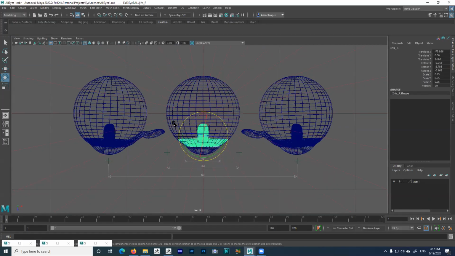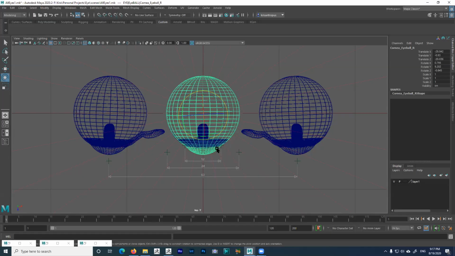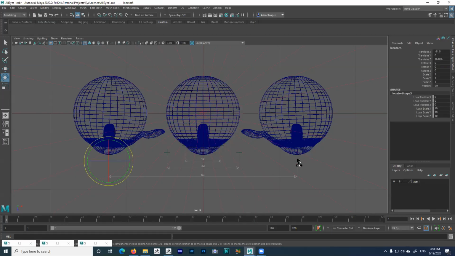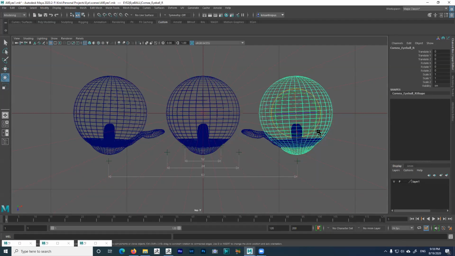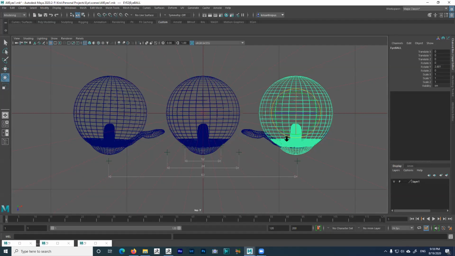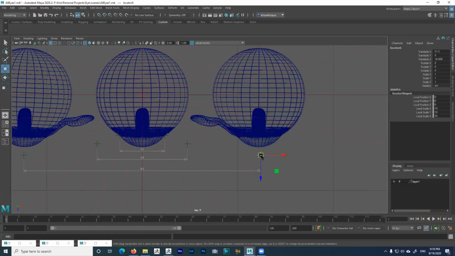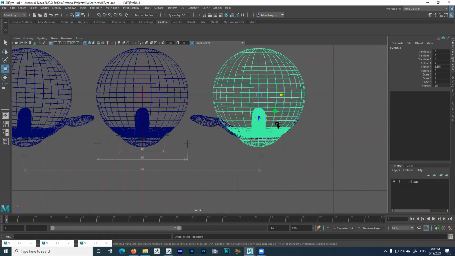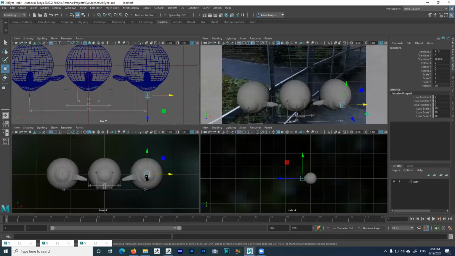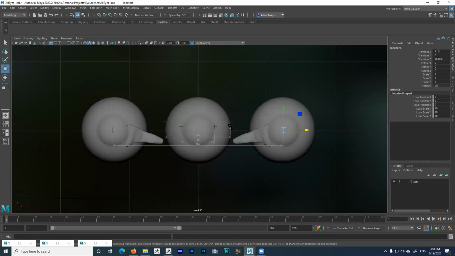So again, the eyeball, 24. And then 12 for the iris. In the case of this little guy, I started modeling the day before yesterday. I actually opted to have 20 instead of 24, just to have the eyeball slightly smaller than an average adult eyeball. And then the distance between the pupils is 63 here, but that's after the rotation, right? If I rotate this back, I'm probably going to have this distance reduced. It's going to be smaller than what I have at this point. So first you do the rotation, and then you measure the distance between them, and then you should have about 63 between them.